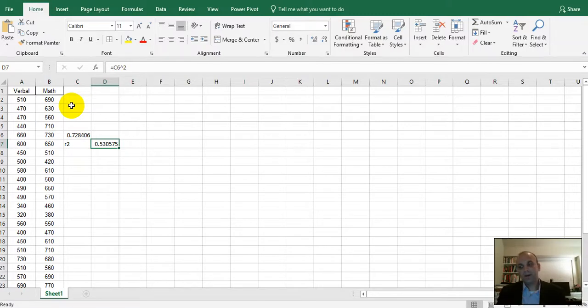Now, there's a lot of subjectivity in the interpretation of this assessment, but ranges from 0.0 to 0.2 are very weak or no relationship. 0.2 to 0.4 is a weak relationship. 0.4 to 0.6 is a moderate relationship. 0.6 to 0.8 is a strong relationship, and 0.8 to 1.0 is a very strong relationship. That's kind of the guiding standard, the rule of thumb for correlation coefficients.